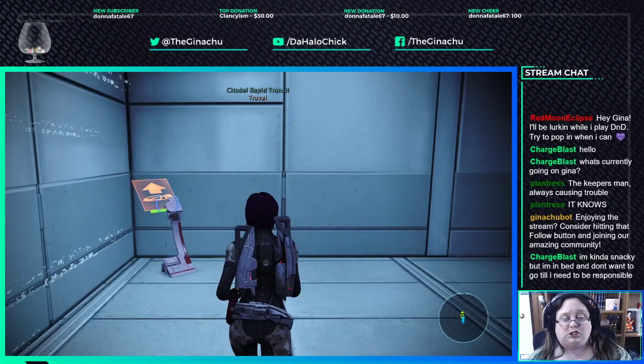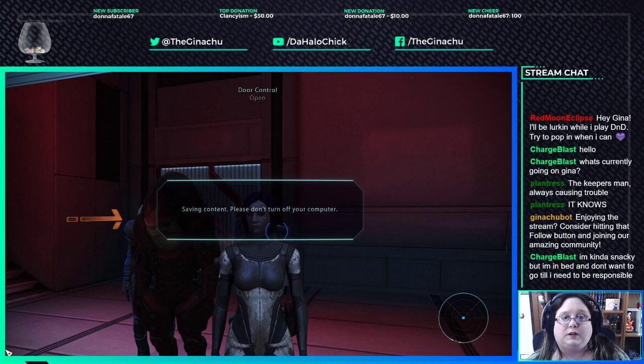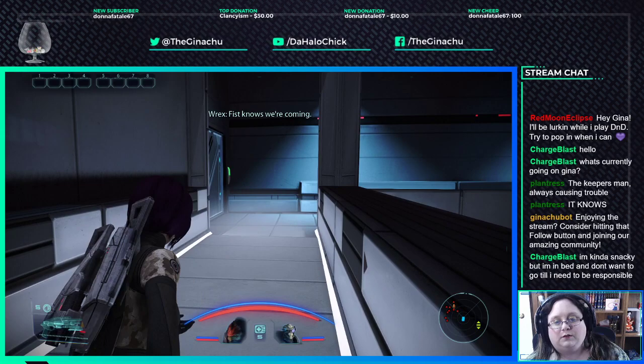Monsieur Fist, we are coming for you. We are gonna go to Cora's den. We know Rex wants to take Fist out. Nobody likes Fist. So we're gonna go see what's up. We know he's hanging out in Cora's den. I like how it calls it a gentleman's club. Looks like it shut down. Fist knows we're coming. Yeah, so Fist shut down the club because he knows we're coming.